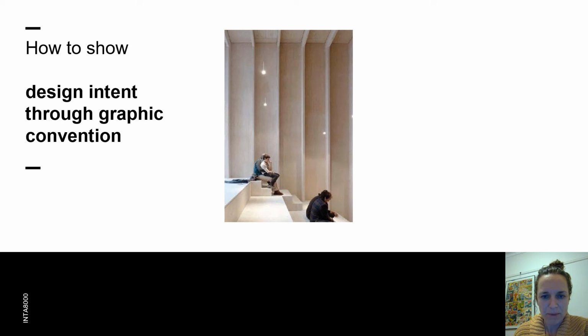Okay, let's take another example. How do we show some of the key design components and materiality, again using the technical drawing convention? And how do we show an intent about the intended use of the space? So if we show these kind of large steps here, like that. And again, they're going to have a thickness that will start to come through more clearly at 1 to 50, but you can start to indicate. Then we have smaller steps that we're not cutting through, so these would be in a lighter pen in the distance.